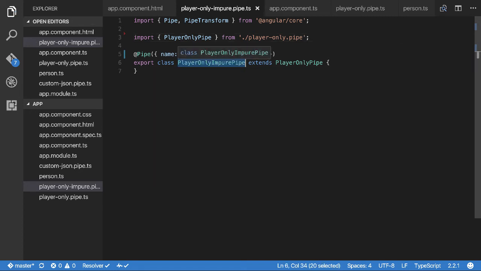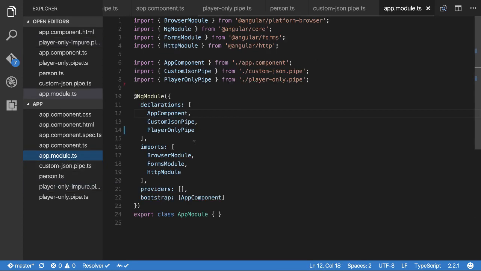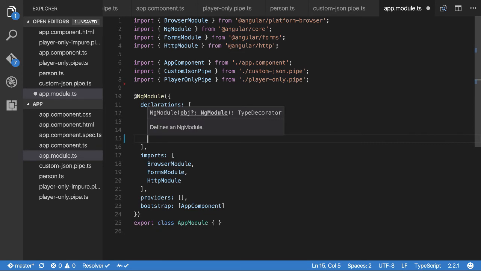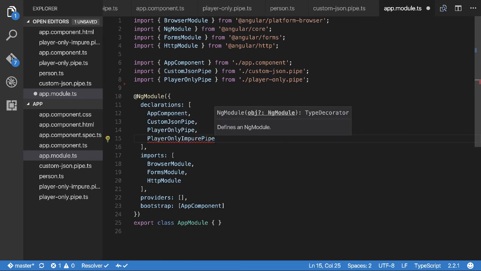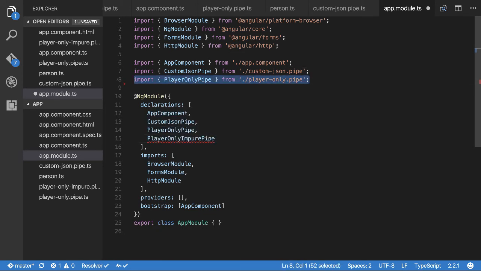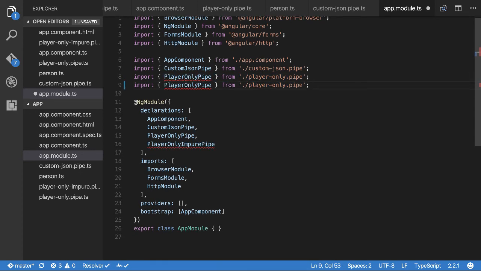So now I'm going to come over to the player only impure pipe. I'm going to add that to the module, like so, and then I'll copy and paste the import for it, and we'll go ImpurePipe and player-only-impure.pipe.